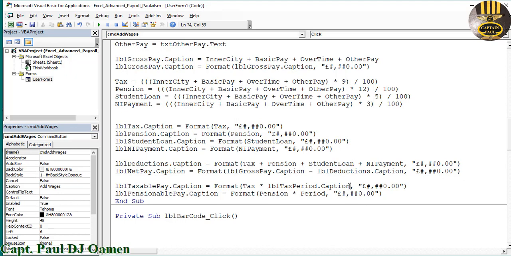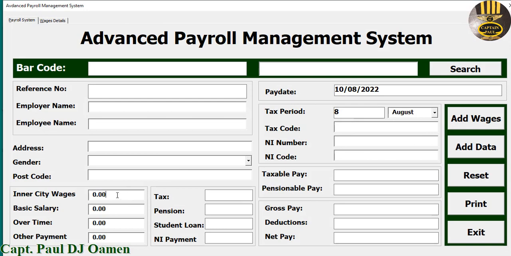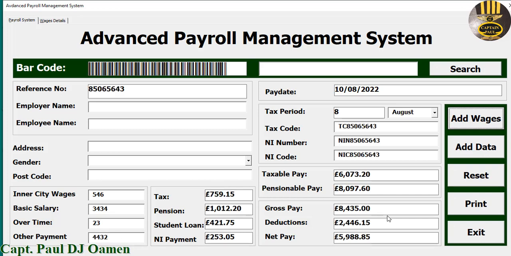Alright, so this should be the same thing then. There. Now run. Enter something here and here as well. Now calculate. There we go. So that's the amount of tax you pay so far, pension that you pay so far. That is good.